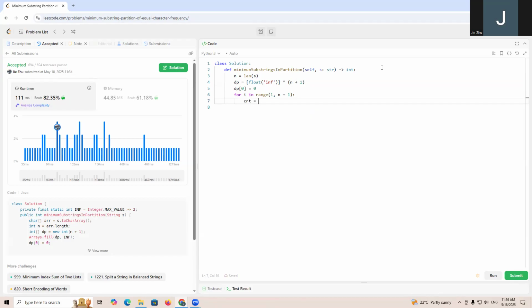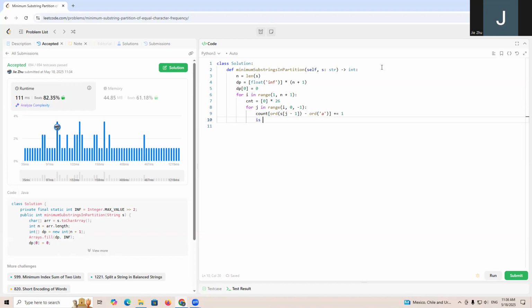Count equals 0 multiplied by 26. Then for j in range from i to 0, minus 1, right? Then we're going to have count[ord(s[j minus 1]) minus ord('a')], because we add one more index. This one should increase by 1, right?